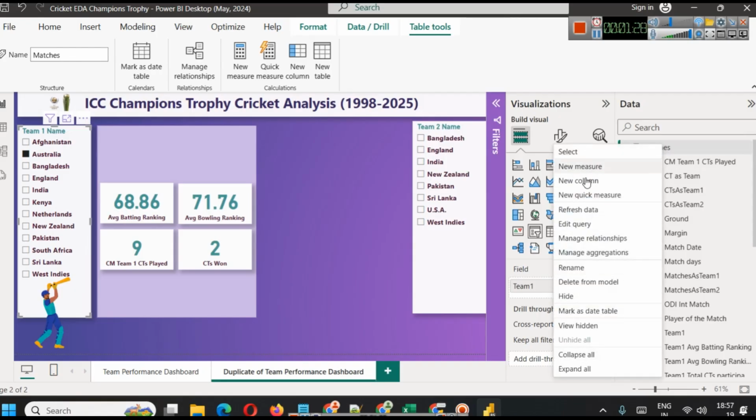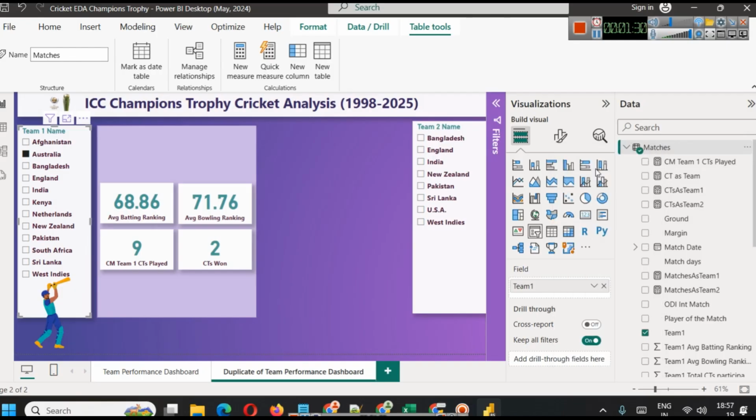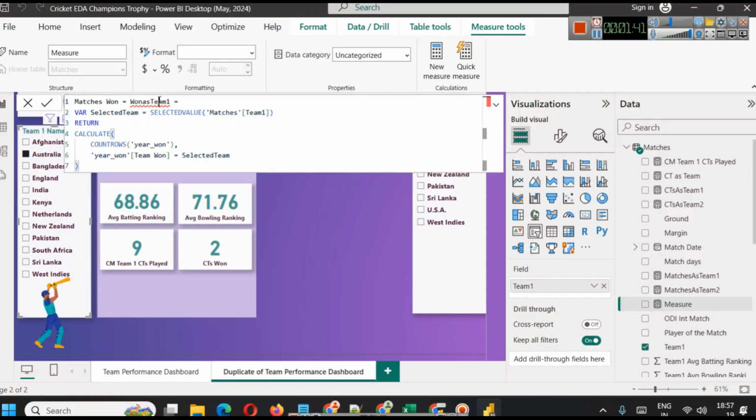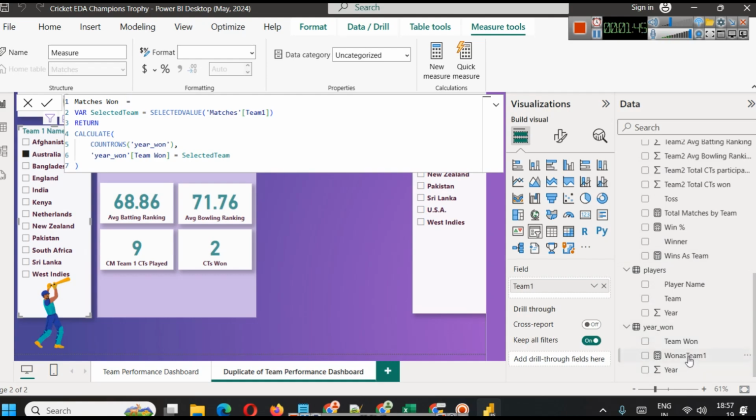So we will write a new measure here, and we will name it matches won. This is matches won, this is cities won, 1 as team 1, this is matches won team 1. Okay, we can write for team 1 here. So we will select where selected value will be the same thing, team 1.